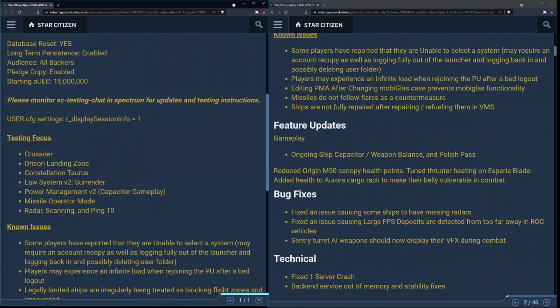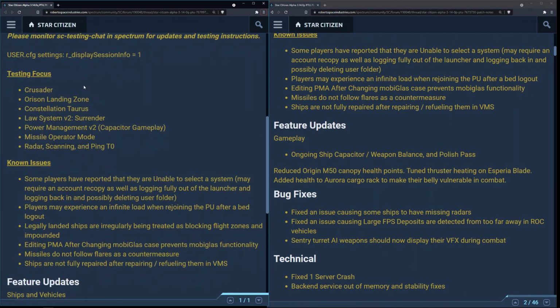Same deal as before. If you're starting just in this PTU, which is open to all backers, so all three waves are in here, you would have 15 million UEC. If you had it before, you'll have whatever you had left if you spent whatever you spent. It's quite a lot of in-game resources, especially when they have all ships available except for RSI ships to anyone, no matter what ships you own, as long as you're a backer.